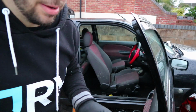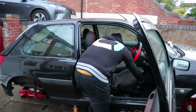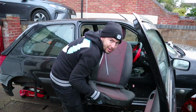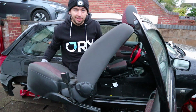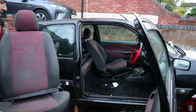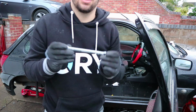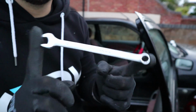Right, well, I've got all the bolts out, I think, apart from one of them seems a little bit stuck. We got it. Ta-da! Just found one of my 10 mil spanners that I lost a while ago.